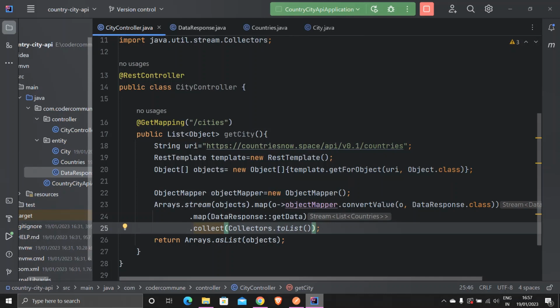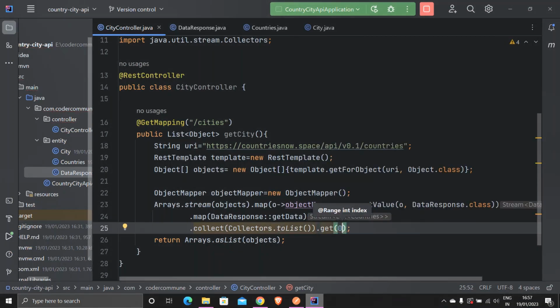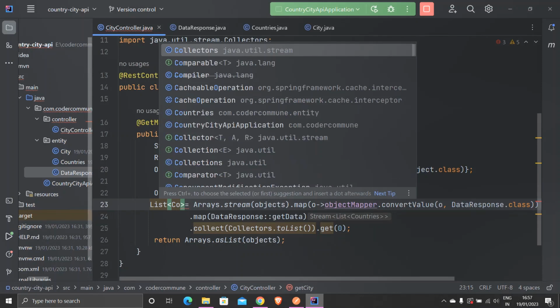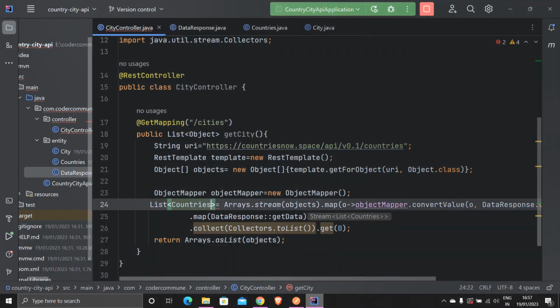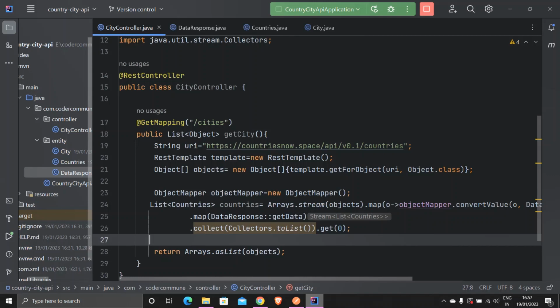So I'm going to call dot get, put some kind of index, and then I'm going to put it in a list of countries. Okay, so list of countries. So this is how we have created the countries class, and then I'm just going to change the return type here, because now we have the data as a list of countries, right?